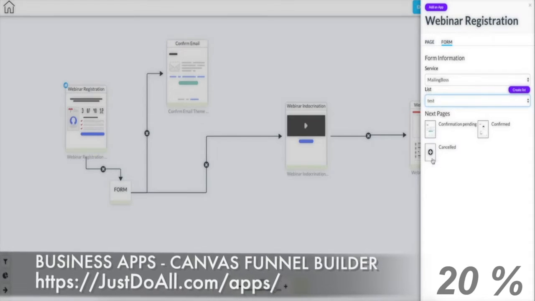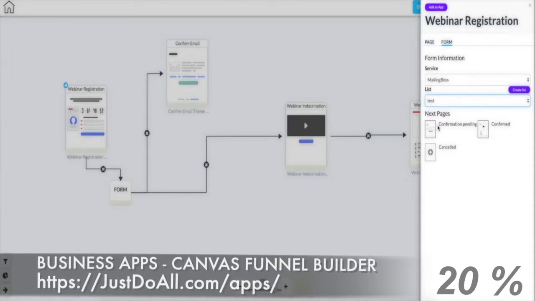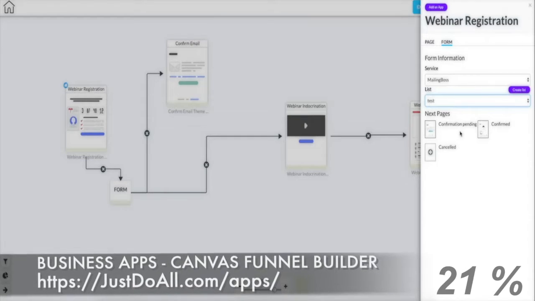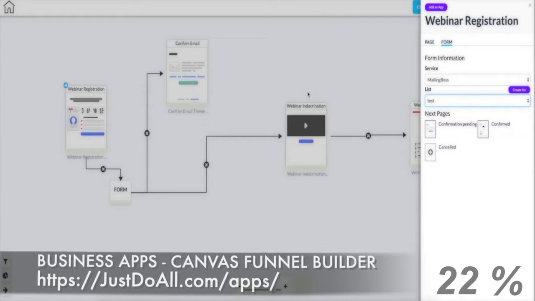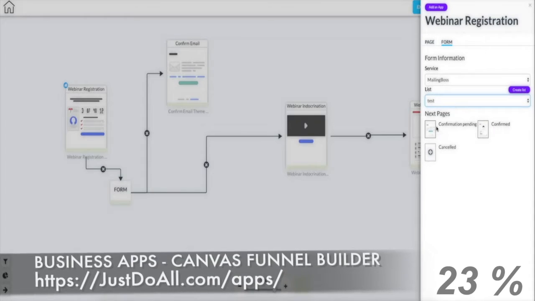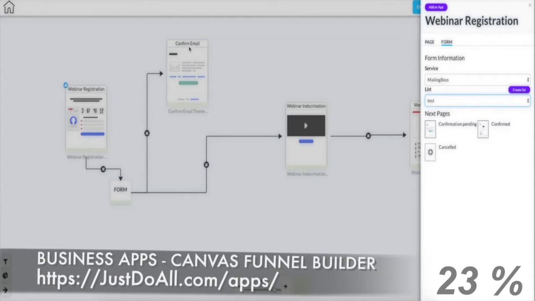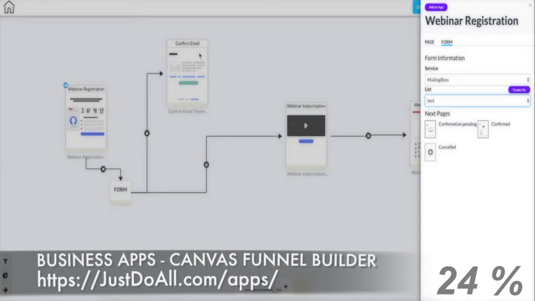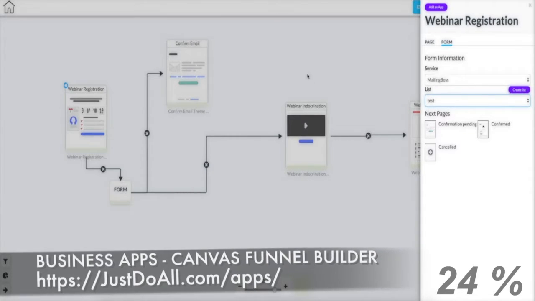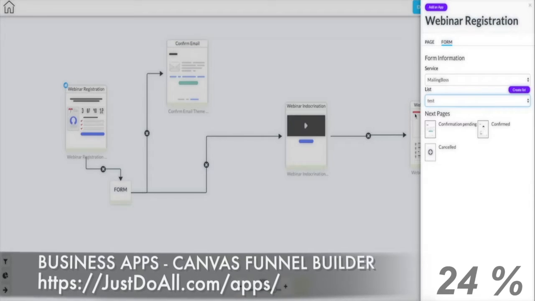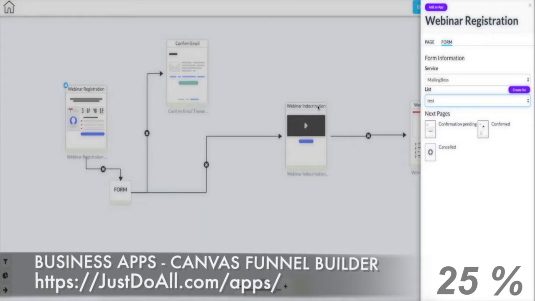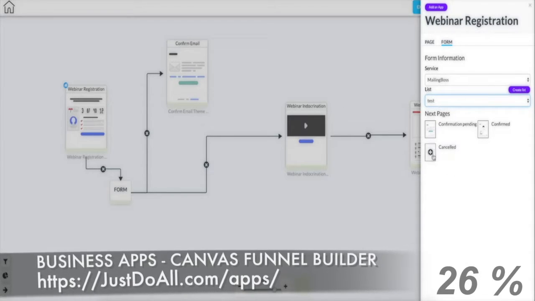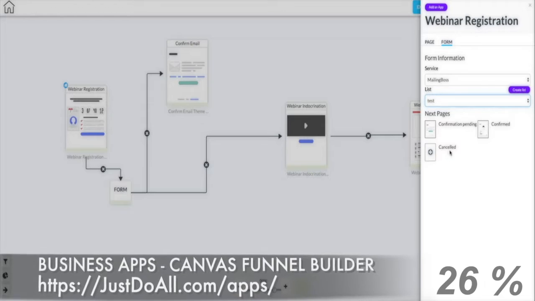And originally these would be blank, but you get to select the pages that go for the redirects. If anybody's familiar with Pixel Perfect, you know that for the email marketing forms, you can select the confirmation pending, the confirmed, and the canceled after the user has done one of those actions. So for the confirmation pending page, we already have selected the confirm email page here, which is kind of like a message saying to check your email. And then for the confirmed, we already have the webinar page over here, which is a gateway through the webinar indoctrination page. And then we don't have one selected for canceled, as it's not really that important right now for the sake of this video.